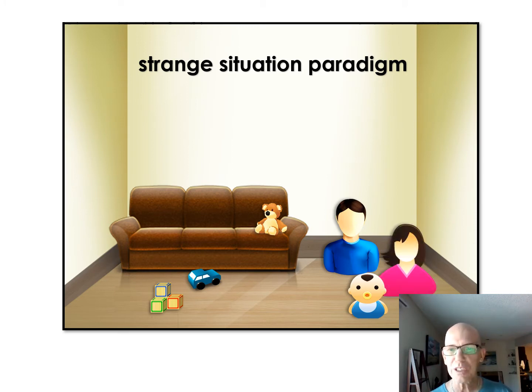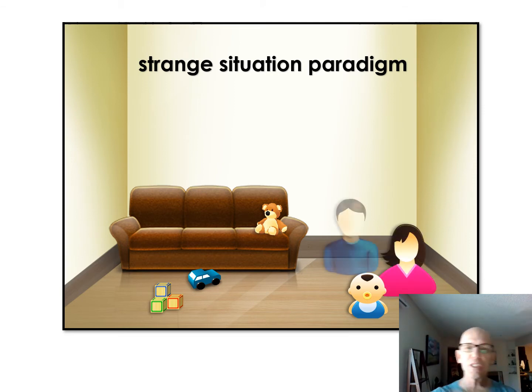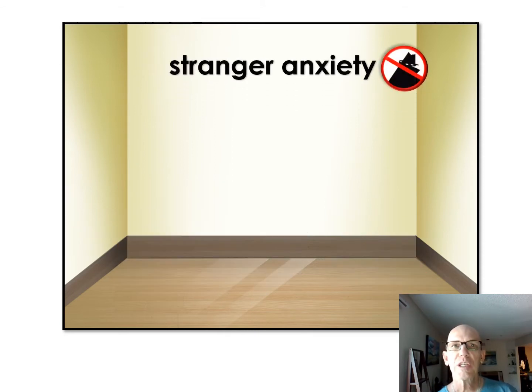You don't have to remember any of this. Now, while you're not looking, both of them sneak out. Are you okay alone? And then they both come back in. Based on all these different combinations, this is what she's measuring. First thing, stranger anxiety. Do you freak out on strangers? Well, you should have a little stranger danger, but if you're super paranoid and can't be around a stranger, there's a lot of variation in that. I think a lot of kids have problems with stranger anxiety. I mean, social anxiety, right?